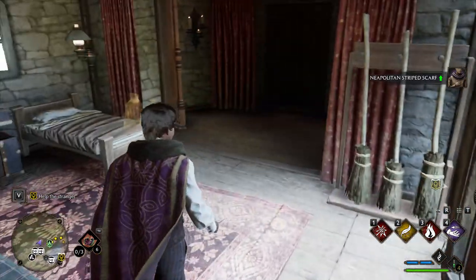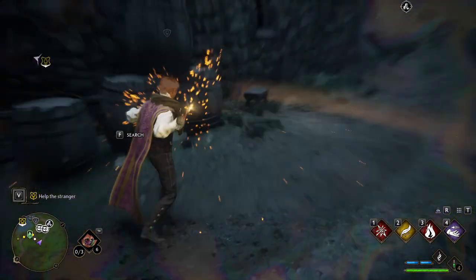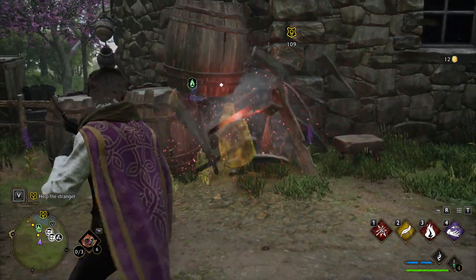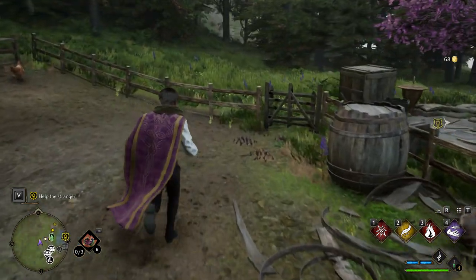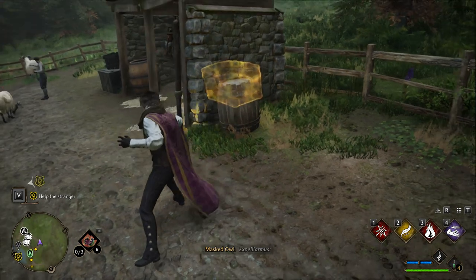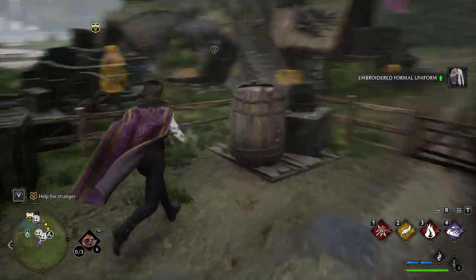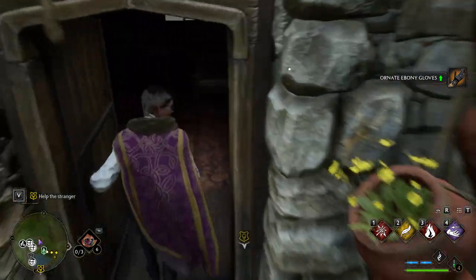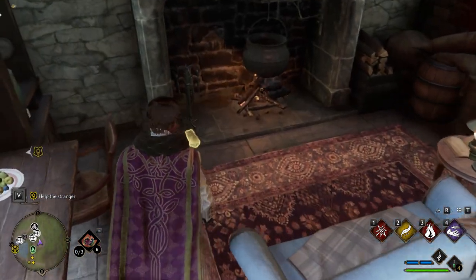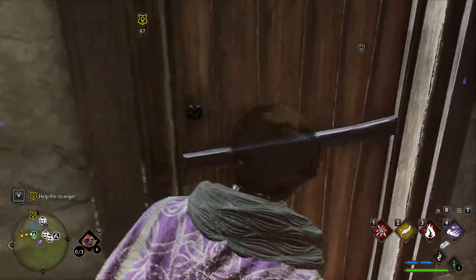Here. Only one eye. The other one is outside. Okay. Revelio. Oh, okay. So he just get inside. Expelliarmus. That embroidered formal unit. Revelio. Give me everything. There's one here. Hello? Hello, the house? Oh. Hello, the house.